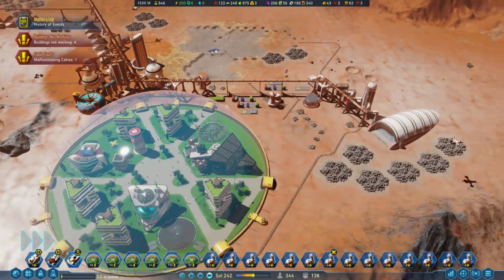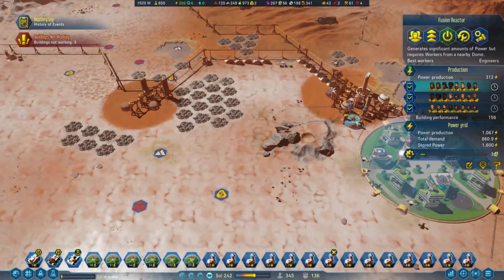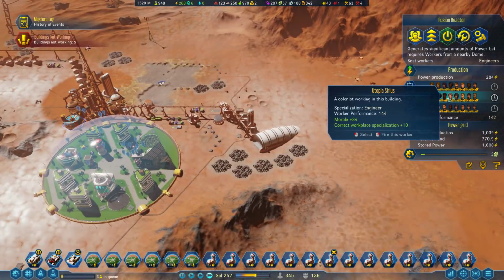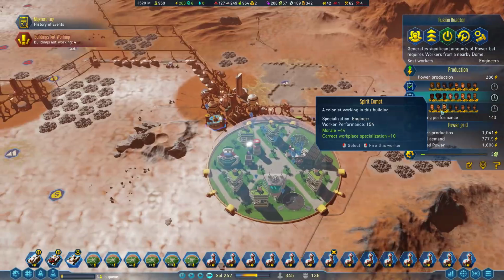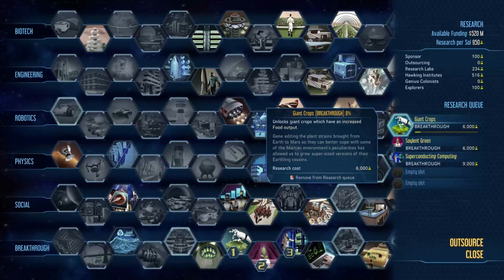Hold on, there's something I want to acknowledge. Yeah, I would like that. I want to run some of the things that free up some people here. Wow, look at all these engineers here. So engineers are the people who work factories, but they also work the fusion reactor, so we're getting a lot of bang for our buck here. Do we need giant crops?